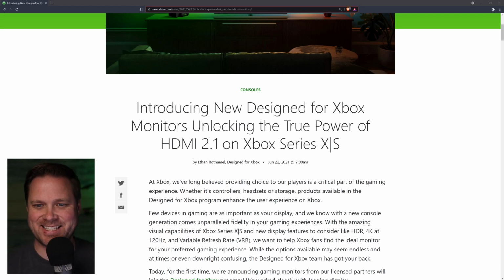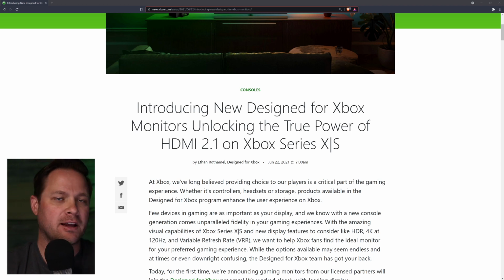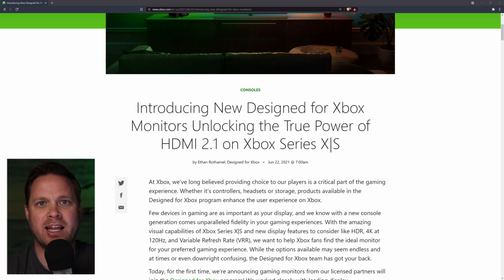It is time. The next generation of consoles is truly beginning to get here. So we had the Series X drop. We had the PlayStation 5 drop. The problem was, these consoles have the ability at 4K, 120 hertz, or 120 frames per second, HDR, the whole kit and caboodle, all of the bells and whistles. The problem was, there's no monitors out there that currently do that, at least that possess HDMI 2.1. That's the key. You need HDMI 2.1.